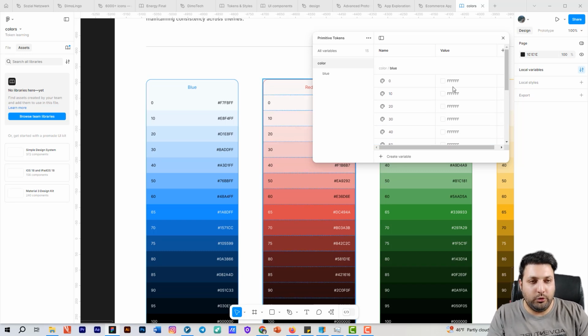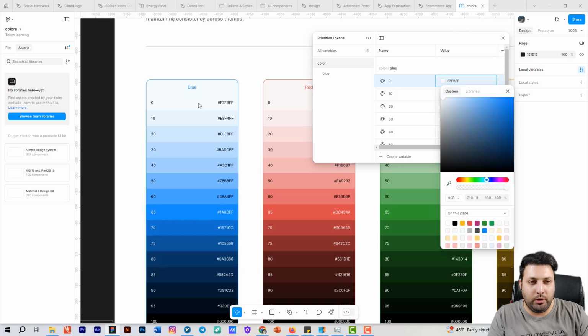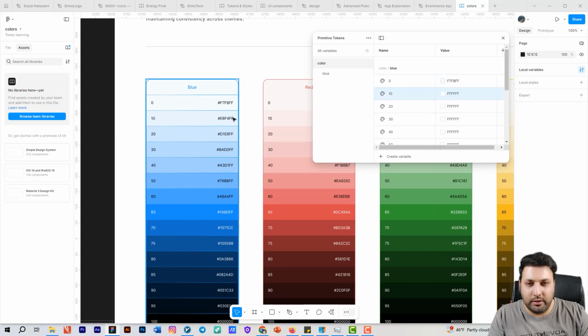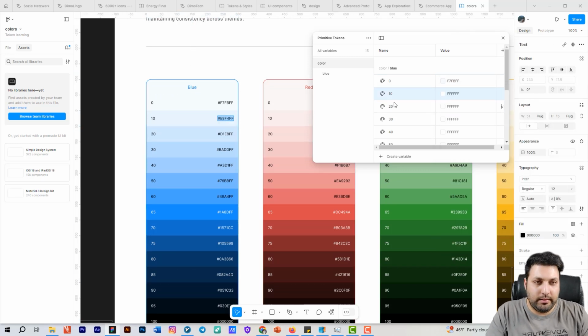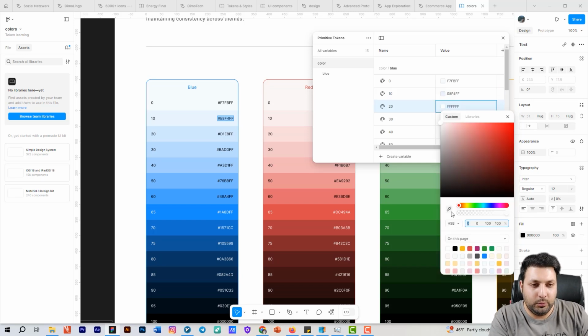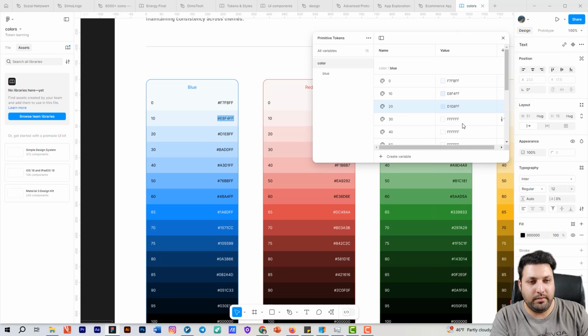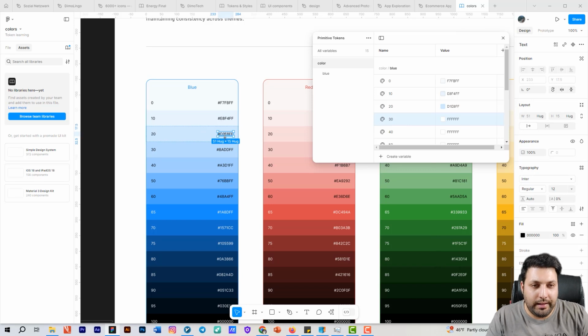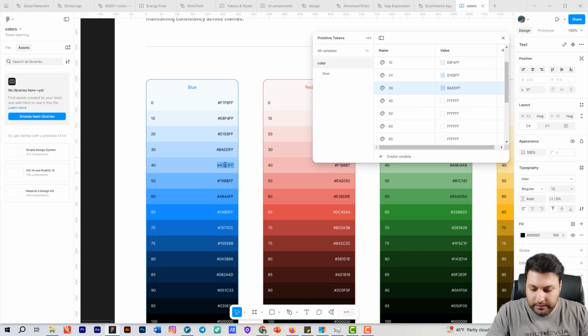Okay. So now I want to define the colors. That is for the blue 0. The next one, I can also duplicate this one and paste here. Also, I can click here on this icon, and then press here. So it depends on you how you do it. The next one is 30, so I copy that and paste it here. Then I have 40, I copy and paste here, and 50. So I do it up to 100. Let's do it fast.